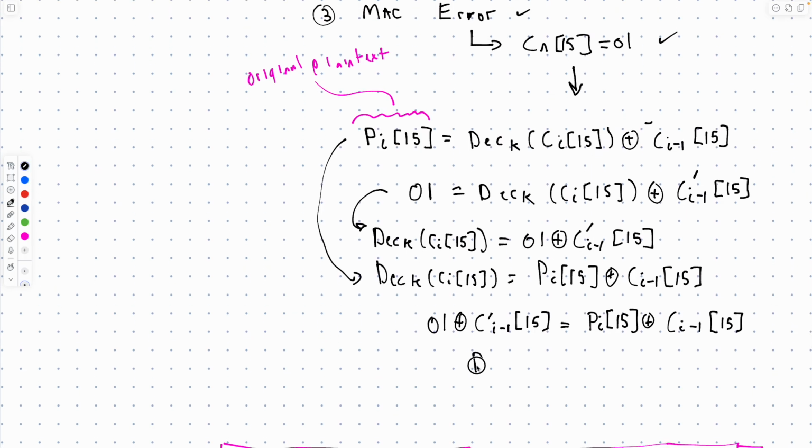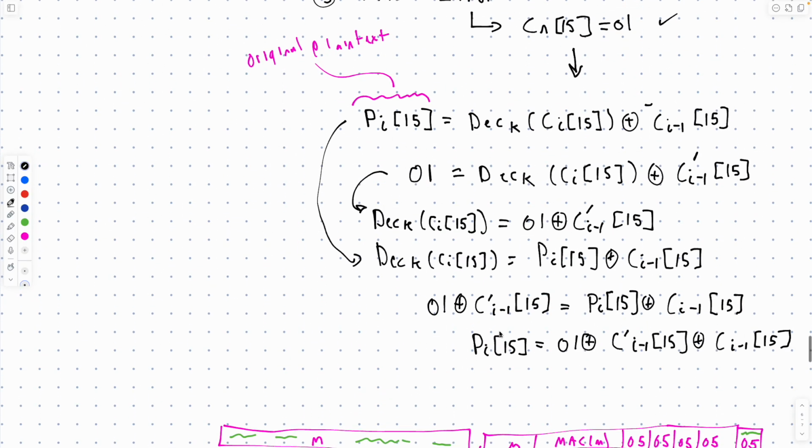Okay, so we can solve for P_i[15]. So we're going to get 0, 1 XOR, by the way, XOR is commutative. You can just move it around to the other side of the equation. C'_{i-1}[15] XORed with C_{i-1}[15]. Okay, I've isolated the last plain text.